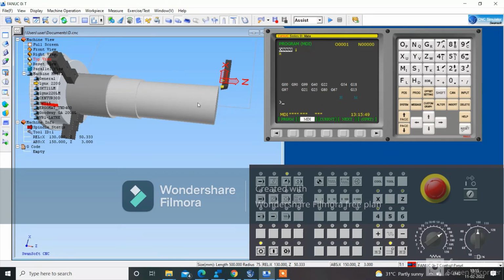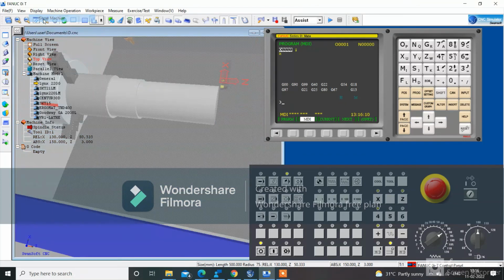This is how you have to run a CNC machine. This is how we can use a simple code to get just a turning operation. If you want taper turning, if you want other turning operations, if you want to give an angle over here, you can do this by using different codes. We are using G codes and M codes. So our work is done.